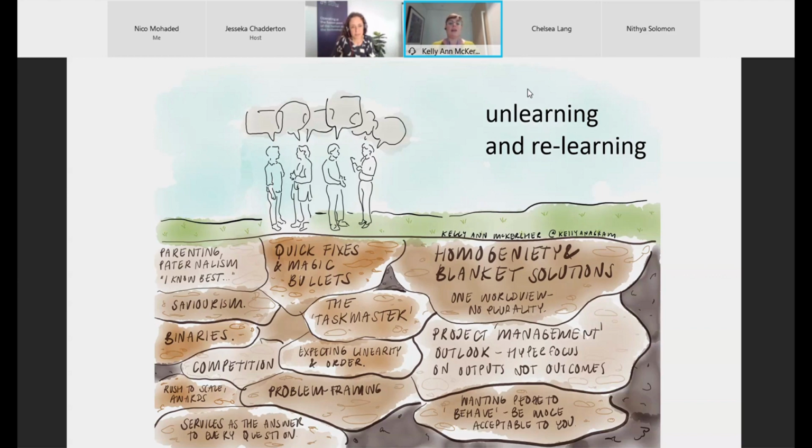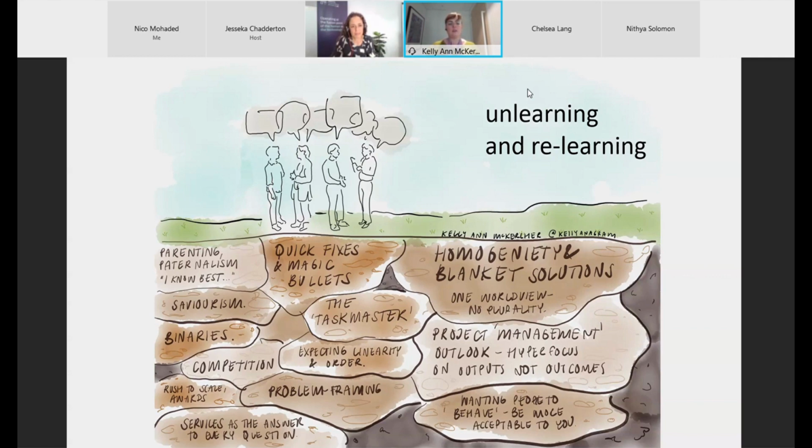We can very much move into parenting people, being very paternalistic, saying that we know best what is for them. We can get fixated on quick fixes and magic bullets, and in a complex system, there is no such thing as a magic bullet. There is not one thing, and there is certainly not one app that is going to transform the system. And there are many more things here around getting stuck in problems and not looking enough at strengths and opportunities, getting stuck in binaries and competition, and trying to save people as opposed to recognizing that people have the answers about their own lives, and we need to create the context for learning.